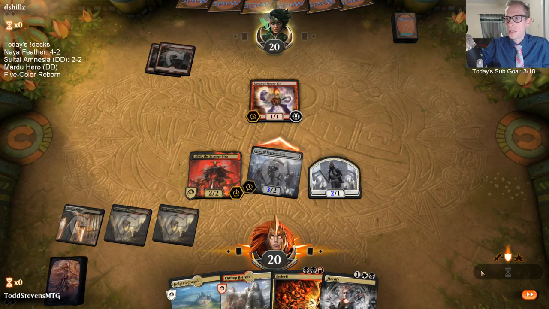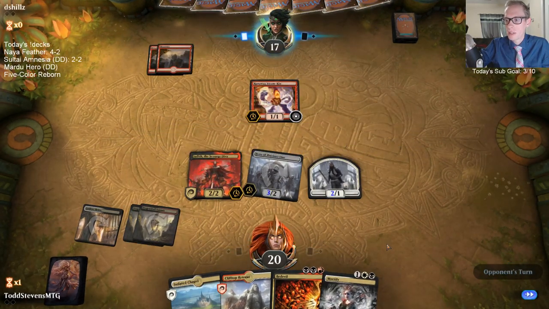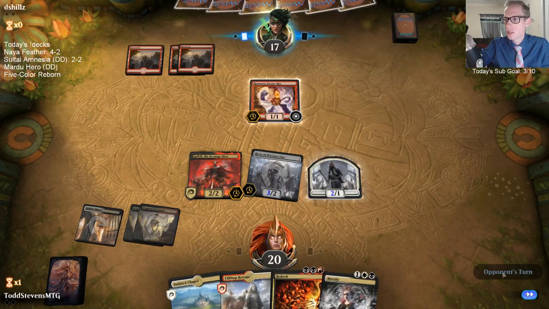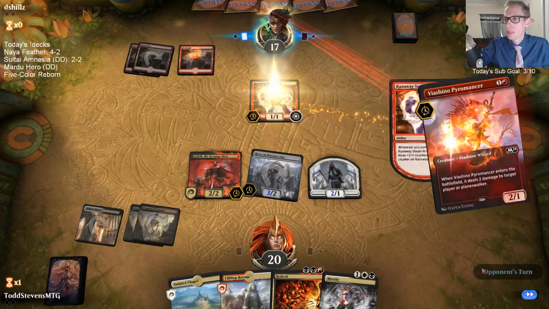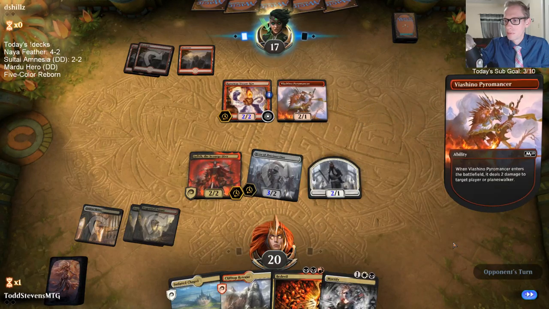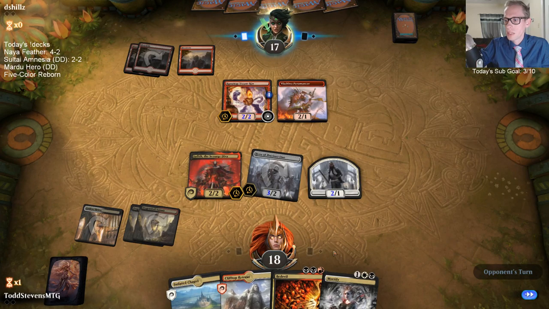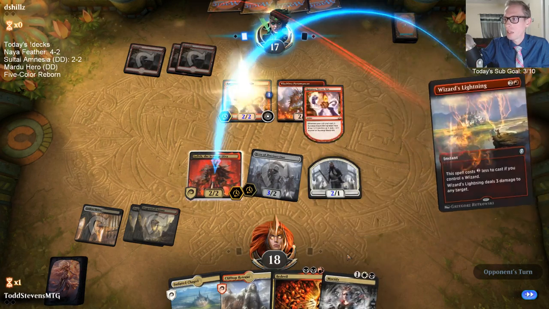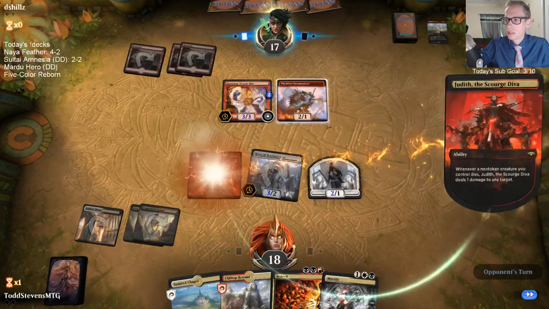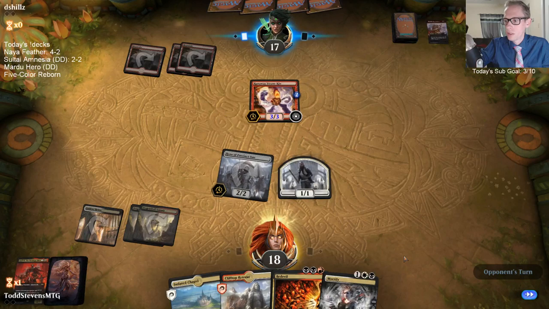I think killing Steamkin next turn is perfectly fine. I don't think that this turn I have to kill Steamkin. So getting the Judith in play gives my opponent two creatures they may want to kill. And I am going to be using Bedevil on Steamkin. I'm going to try to see if we can save Mortify for a Frenzy.